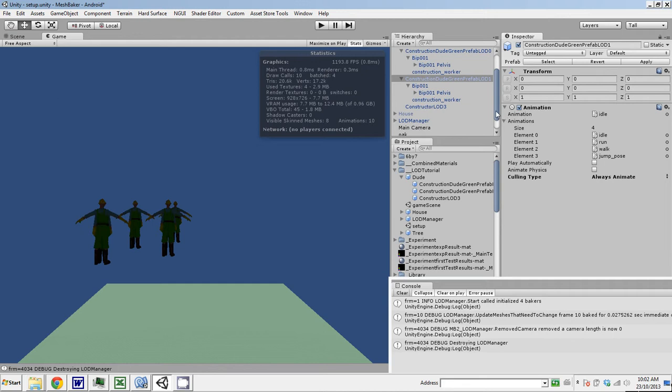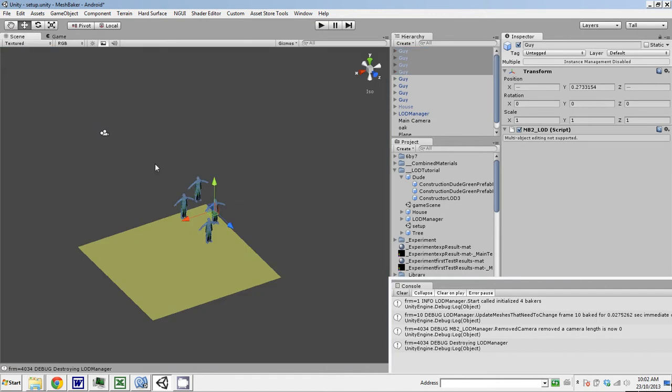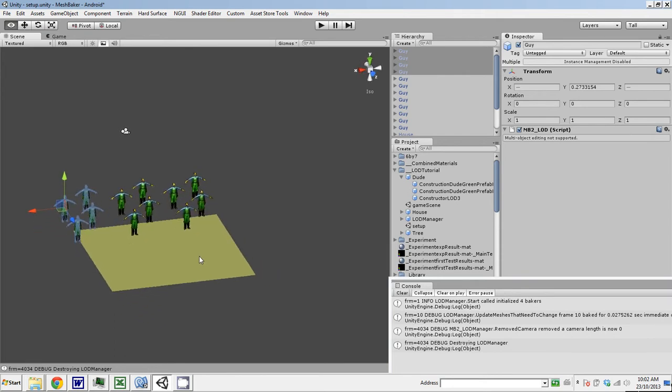Oh yes, the cool trick I was going to show you. We've got these 4 guys, and let's duplicate these to make a bit of a mob, and duplicate them again to make a mob. This is a lot of vertices to have really close to our camera, with Unity animating all of these.